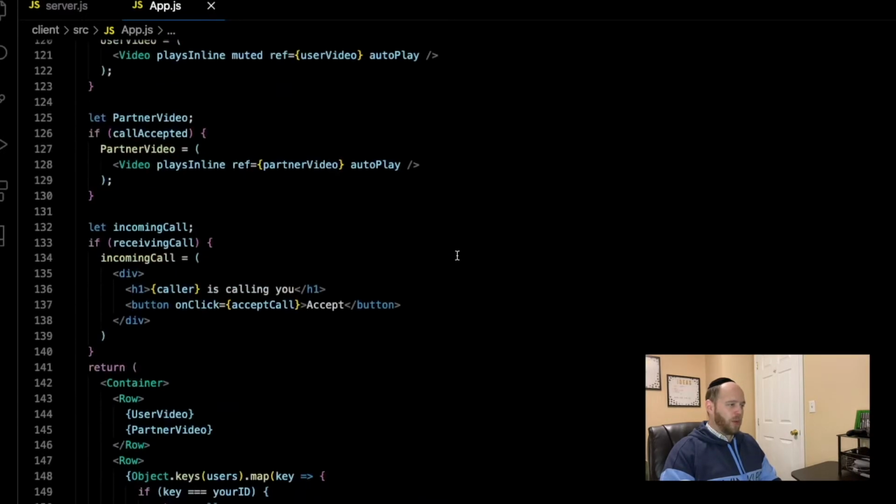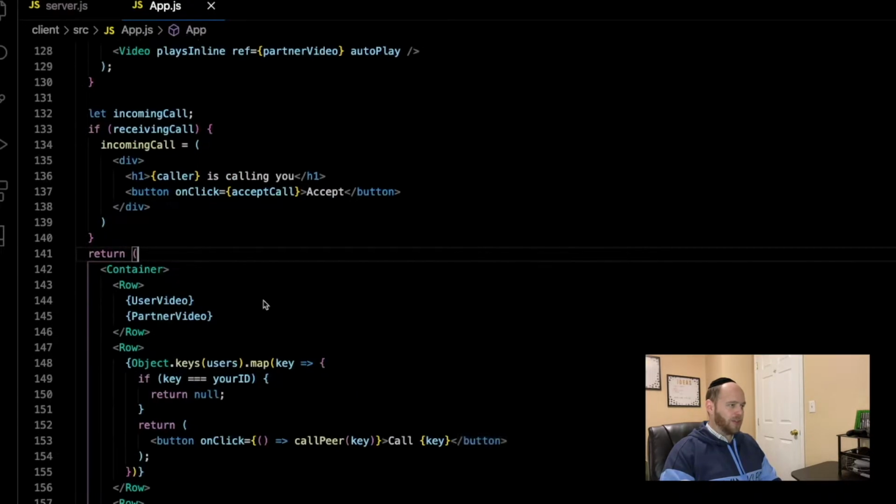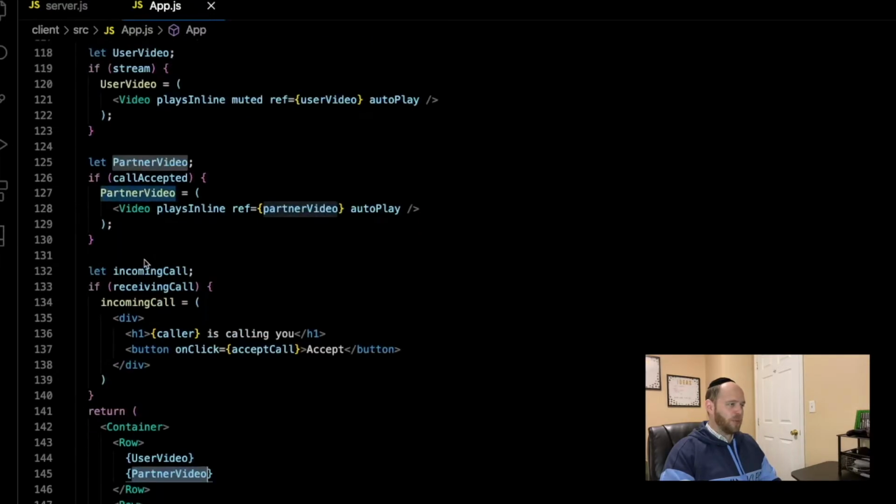One of the things I want to point out right off the bat is that you'll notice that this partner video variable here pretty much relates to the partner video tag. And you'll notice that we're only rendering that conditionally on the condition that the call has been accepted, which means that so long as we're actually in a call right now, that's where we're going to see the other person who we're in the video chat with. We're going to have their video tag up, and we're going to receive their stream. Which means all we really need to do to end this call is to set this call accepted variable in state back to false.